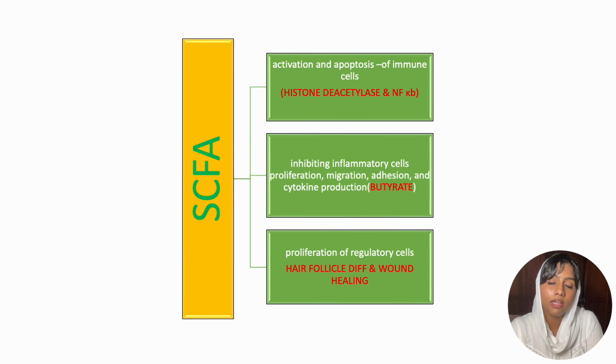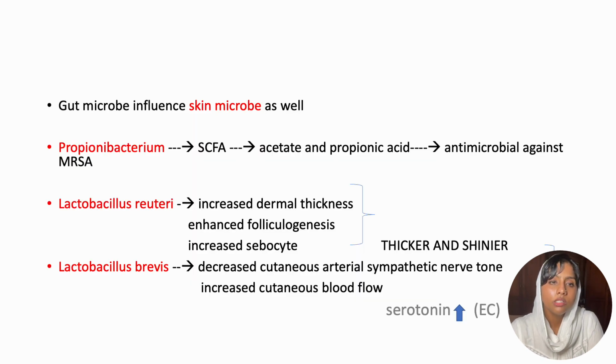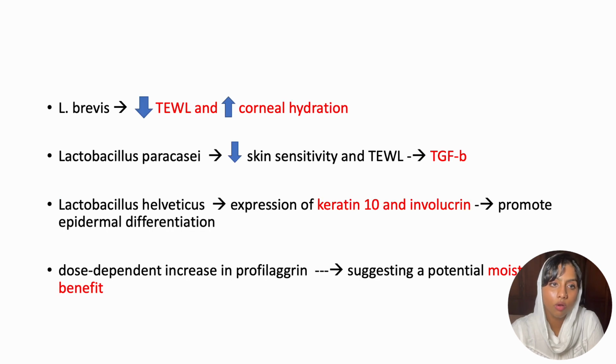They again have an influence on the proliferation, the migration, the cytokine release, the adhesion, etc. So again, a lot of bacteria and their effects. I'm not delving into detail about each of them because that's something that is very self-explanatory. So the bacteria like Propionibacteria, Lactobacillus brevis, and Reuteri have an influence on maintaining the skin homeostasis, according to studies mostly done on mice. And they also help in the keratinization process as well.